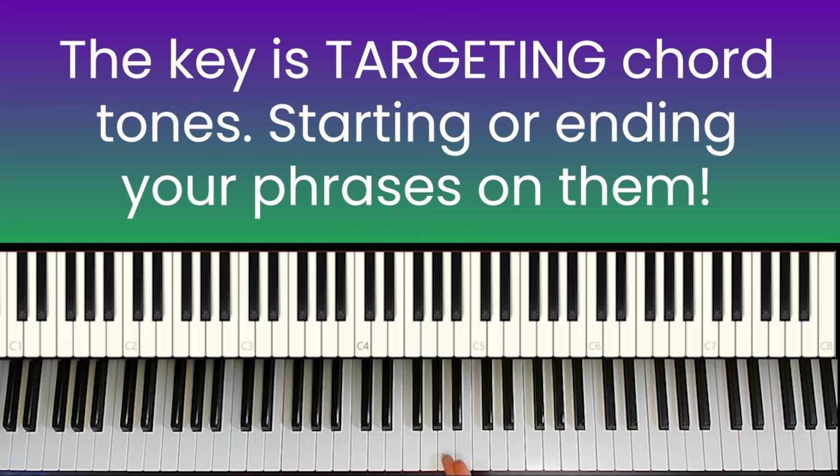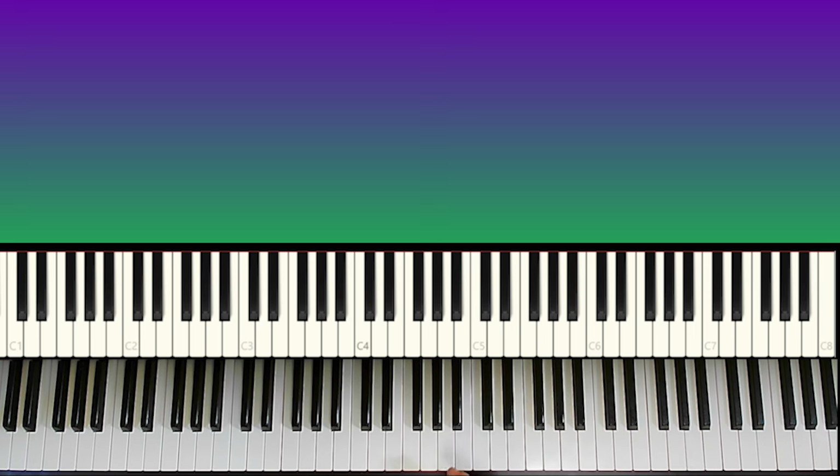You can start your phrase on a chord tone. You can get to the next chord tone of the next chord and get to the following chord tone of that next chord. So we're going to do it over a 2-5-1, of course, but I'm first going to just show you an F major 7 chord, even just an F triad. So normally the chord tones would be this. Right? Root, third, fifth, root.